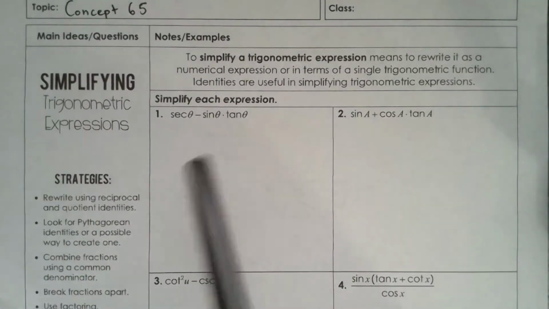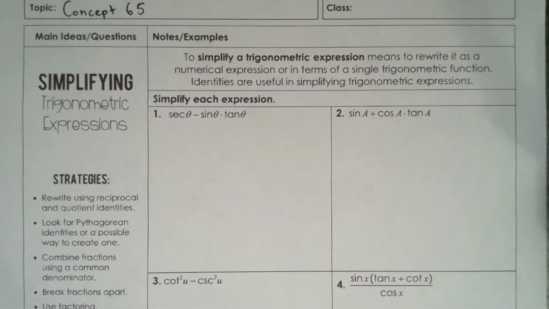Simplify each expression. Here's the first one. Secant theta, I know, is, and again, the hardest part is starting these problems. Start them, apply an identity and see if you're able to go anywhere from there. Do not ask for help where the question is, how do I start this? Because if I keep giving you these identities, if I do that step for you, trust me, you're going to have a hard time on the test. That's the whole point. These things are hard.